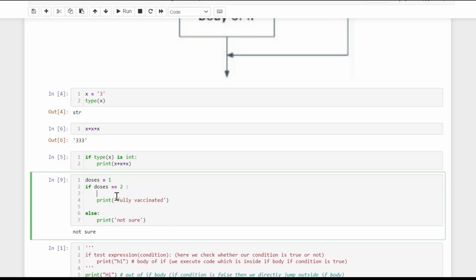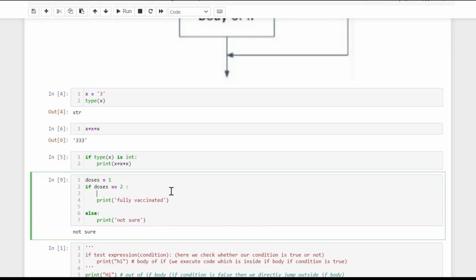So you can define anything. For example, you may want to write a simple statement like "fully vaccinated". At a high level, if the government has decided that, for malls or movies, the person has to be fully vaccinated, we can add the condition that if the person's doses is exactly equal to 2, then allow him in the mall or in the movie theaters, or do subtraction, addition, division, whatever arithmetic operations you want to perform.